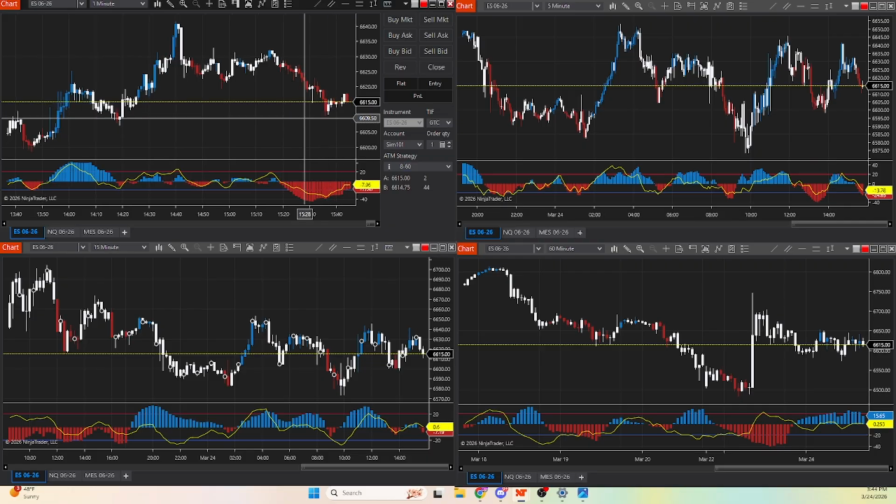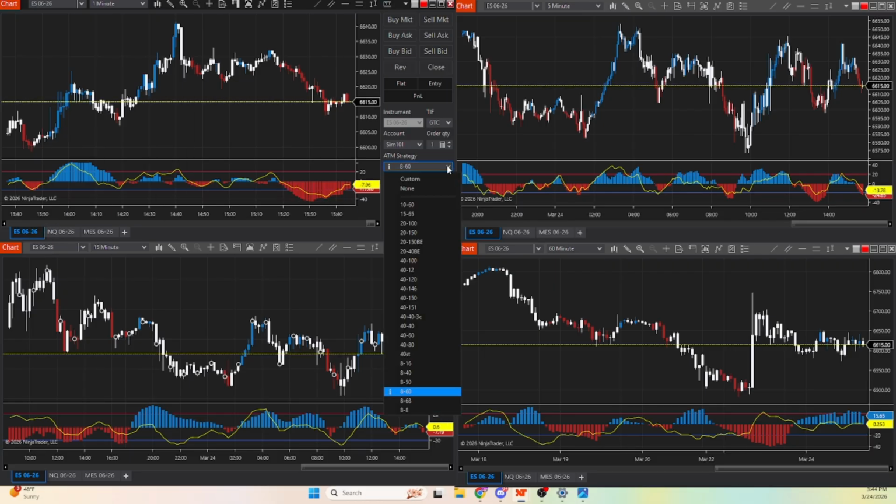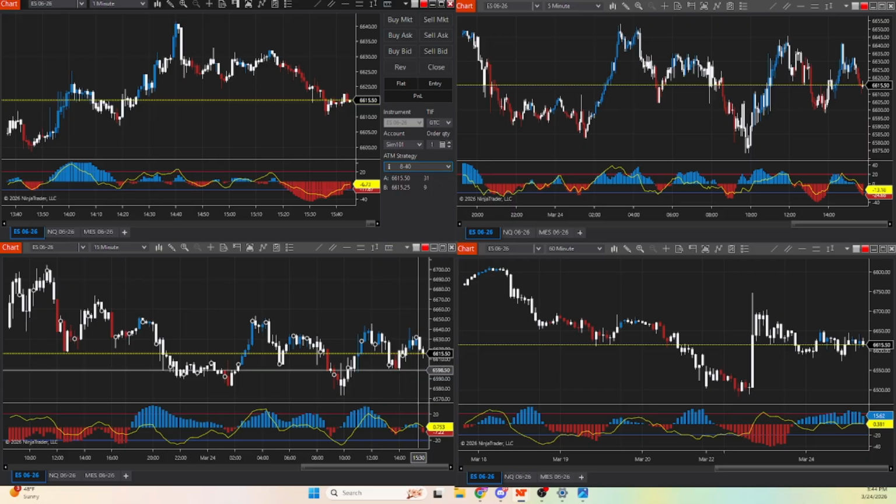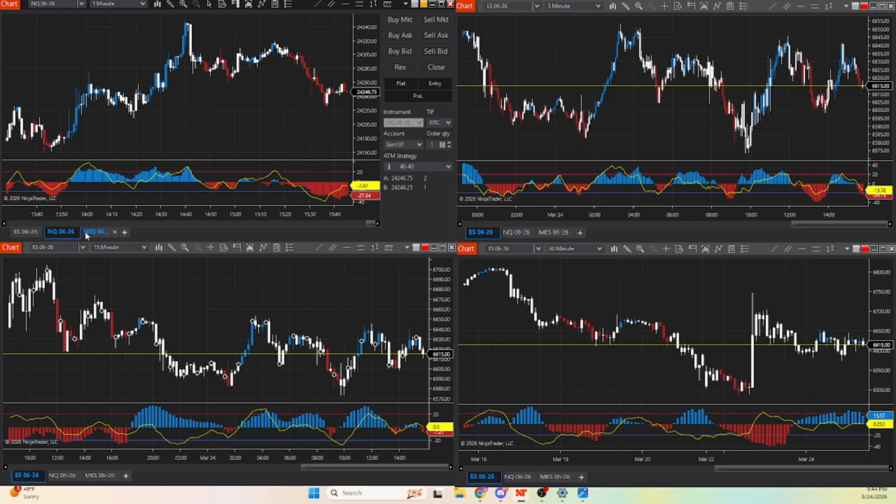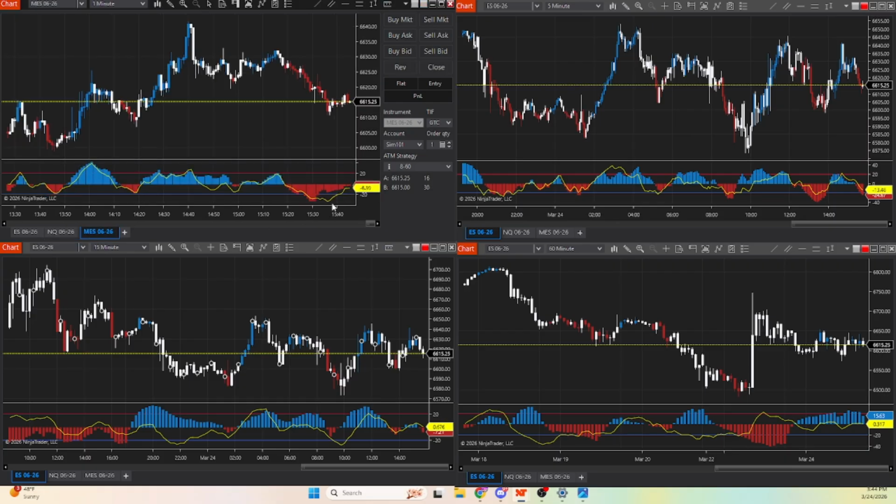This way it doesn't attach to the prior tab that was there. Now see, we're on ES. I don't want it at 860. I don't want ES at 840. Go to NQ, 440, MES, 860. All three are separate. They're attached to the charts. So each chart trader now with this indicator is attached to the tab that the chart is attached to.